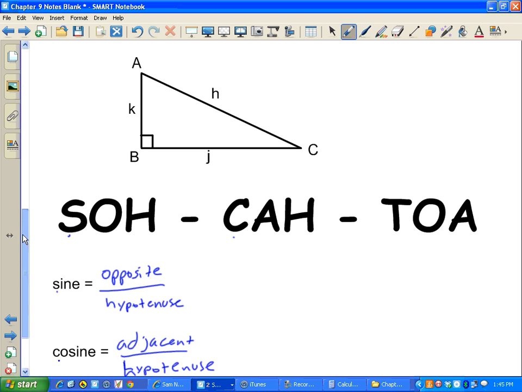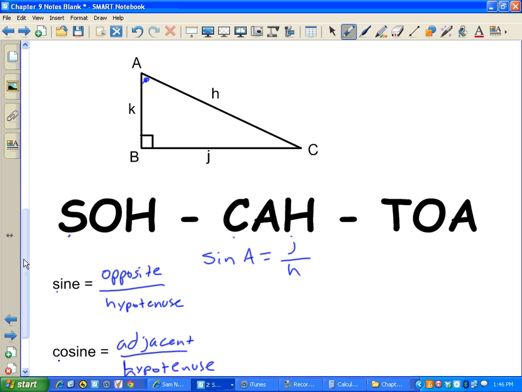So if we look up here at this generic triangle, what is the sine of angle A? I would write that like this. We kind of abbreviate this a little bit: SIN. So you probably saw this button on your calculator. This is what it's used for. The sine of angle A, so angle A is right here. If I want to know what the sine of it is, I'm going to take the opposite side, J, and put it in a fraction with the hypotenuse, H.